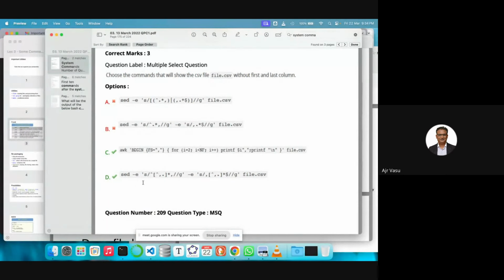Yes. Actually, it prints blank, because even in the second command it's replacing the last column also with nothing. It will remove everything, because it starts with dot star comma. Till the last comma it will remove, and then it is searching for comma dot star, so then it won't match. So only the last field will be printed, I think, in option B. No, because it's looking up to the last comma, right? And then does it leave the comma or drop the comma too? No, the comma also it will drop.